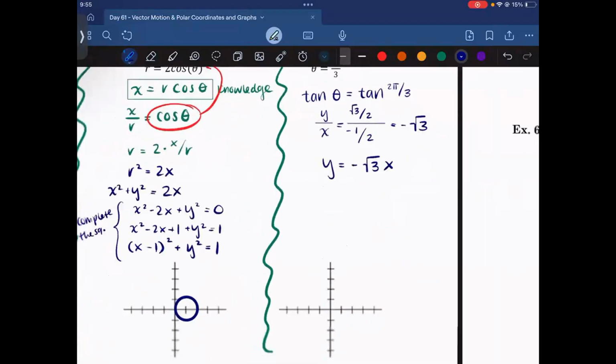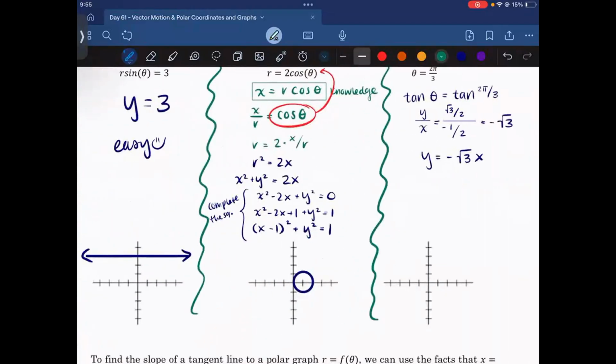And we can just graph that. I'm not going to be super specific about it, but it's going to be something like this. Again, it's kind of close to 1, so it doesn't have to be perfect, but that's how we convert the following equations to rectangular form and sketch our graph.